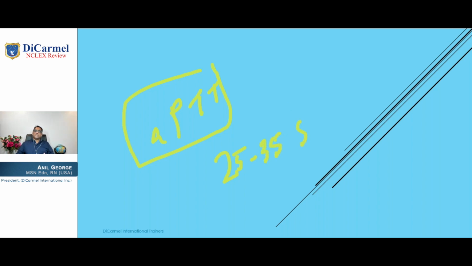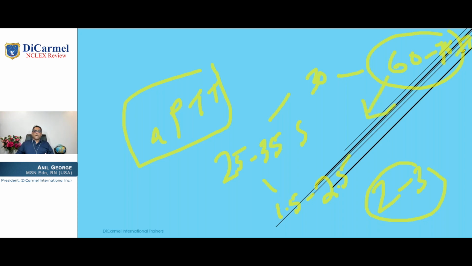The normal PTT is 25 to 35 seconds, and while patients are on heparin, we expect this number to go higher by 1.5 to 2.5, or maybe 2 to 3, depending on the indication. So imagine the average is 30. Instead of 30, it may go to around 60 to 75. That's the effect we want from the patient being on heparin. If it is less than 60, the patient has a risk of clotting. If it's above 75, there is a risk of bleeding. This range is what we call the therapeutic range, the expected purpose of heparin treatment.